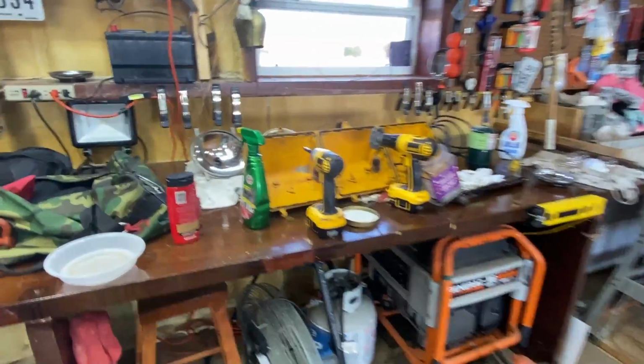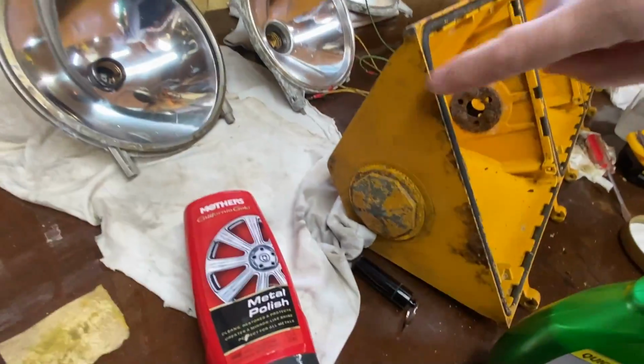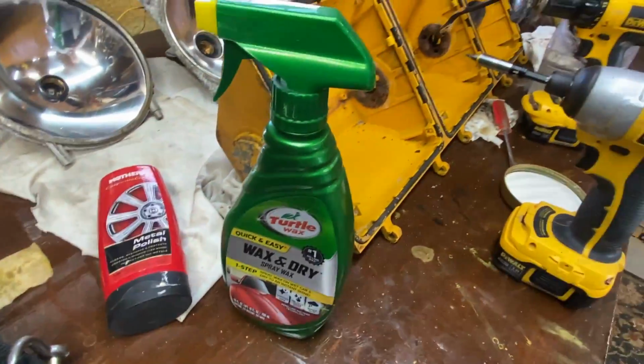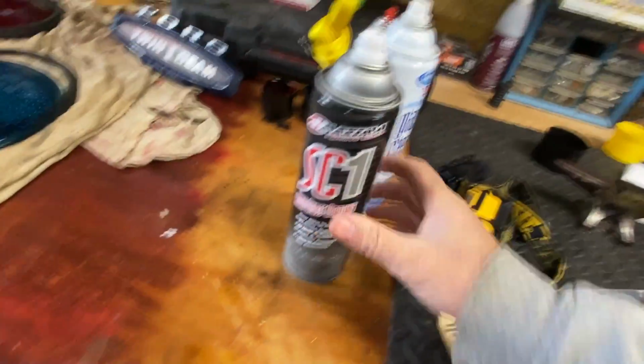Now, the inside didn't clean up that good, but it's got a different kind of paint. But the outside, I think I can polish that up and it'll clean up pretty good. I put some of this on it, right on the paint, and it helped clean it up and made it smooth. Then I sprayed it down with some Turtle Wax and just kind of waxed it a little bit. I might have used some of this on it too. This works pretty good, that SC1. Smells good. If you want something that makes the bike look great, I think I might have done a video of that.